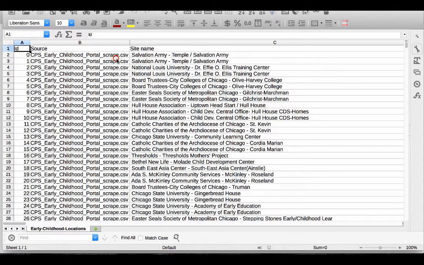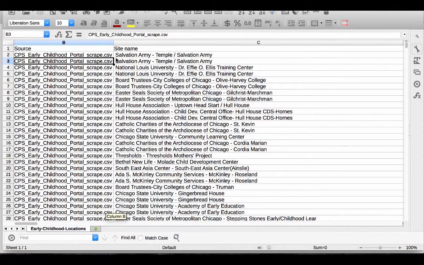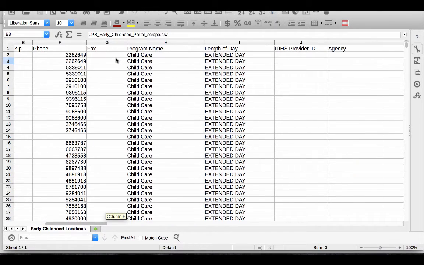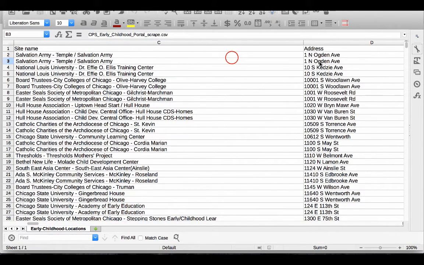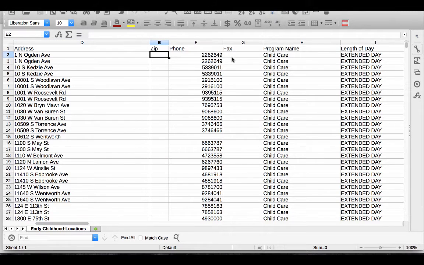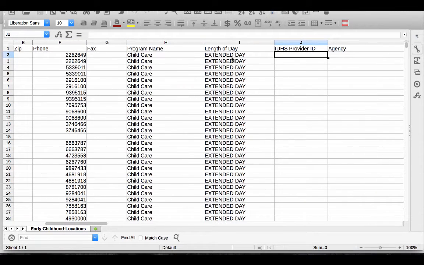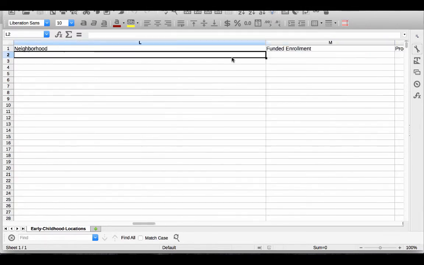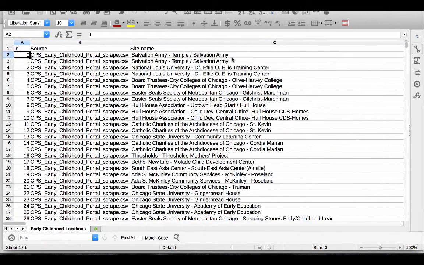So what we have here is actually a spreadsheet, and I can show you what it looks like, that has rows, each row representing a particular location, and we have things in it like the address, the name of the place, zip code, phone number, fax number, and then some additional details about the actual program. Many of them are blank. We actually have in this spreadsheet about 3,000 different rows, but after running this through a deduplication process, we found that there's actually only about 1,300 that are truly unique. So by the end, we're going to find those unique clusters of records.